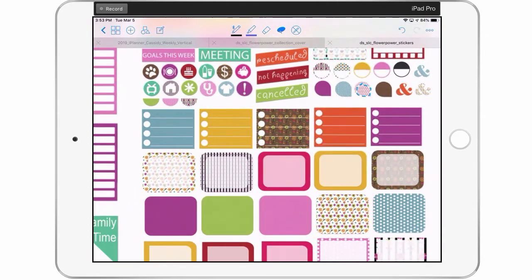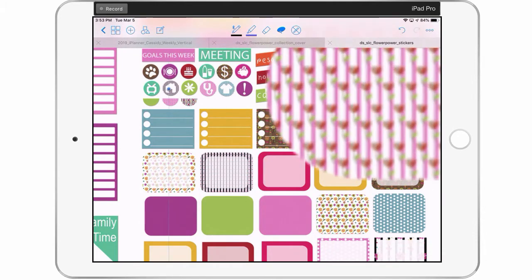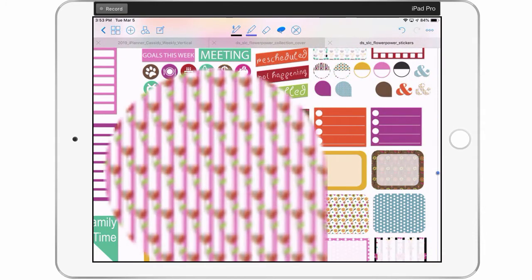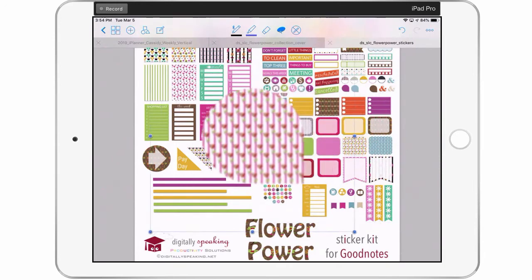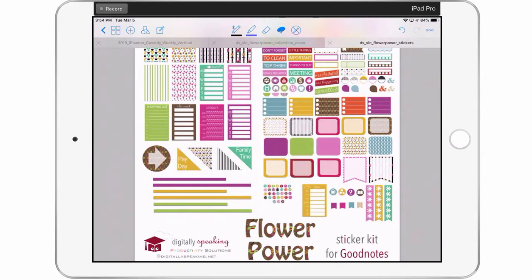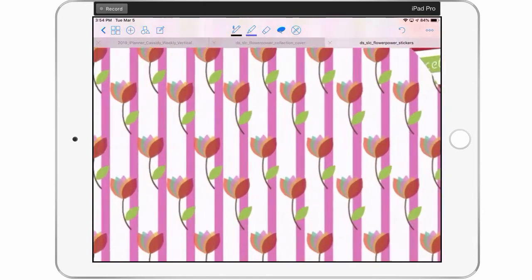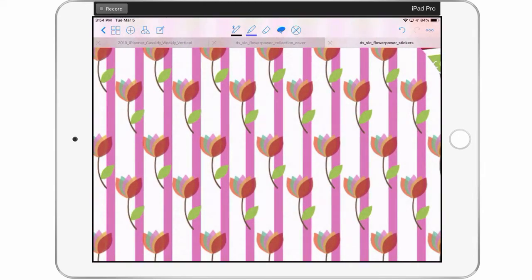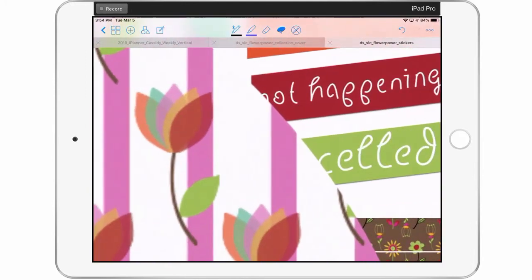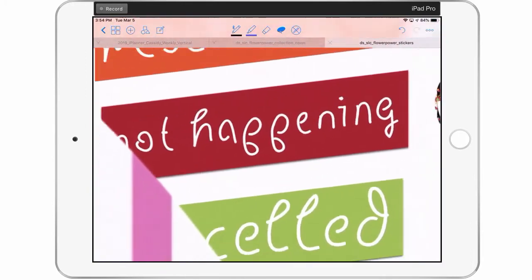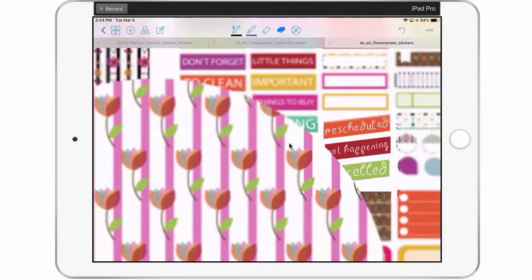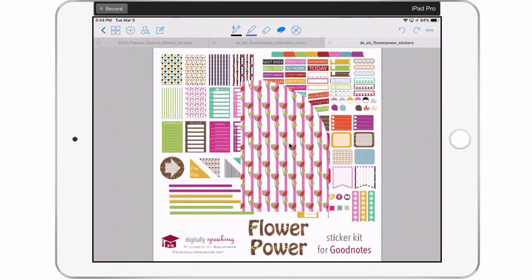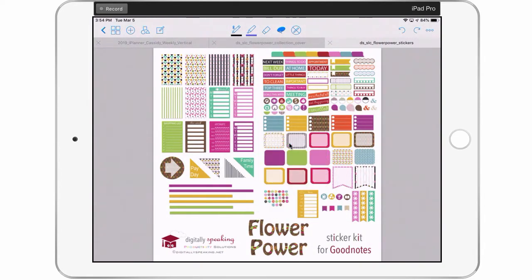Oops. Now, until Goodnotes catches up with the last task that I just gave it, they will look a little blurry. But as soon as Goodnotes catches up, you'll see how totally crisp and clear they look. I mean, just look at that text. And they also have drop shadows, so it gives them a little bit of depth. Okay, let's undo. So that goes back where it belongs.